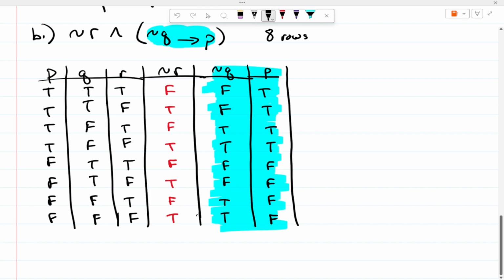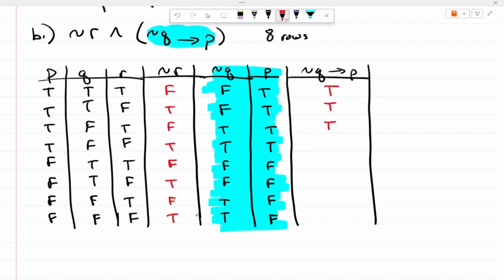So, if not Q, then P. Remember, you're looking for a true antecedent, false consequent. So going right down the list, that's going to be true, true, true, true, true, true, false, false. So our last 2 rows are going to be the false rows.